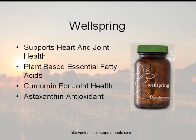They're all pretty much the same bottle, but they just have different contents. This one, they say something different on the outside. This one says Wellspring. Okay, but together, the curcumin and the astaxanthin are two whole food supplements that nourish our cells far beyond what a mere multivitamin could do. So many multivitamins are not sourced from foods. Okay, they're actually made in a lab using petrochemicals. So they really cannot match the goodness that comes from actual, real food.